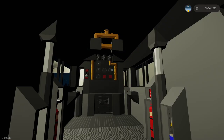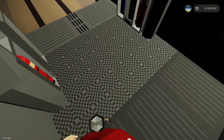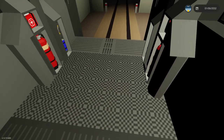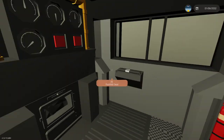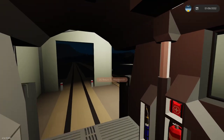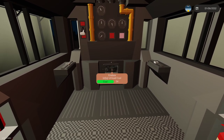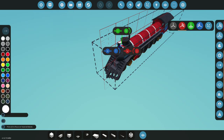All right, so go to the inside. What does the floor look like with the checkered pattern? Oh, it's a little bit off, but actually I don't mind that. I don't mind that at all. It looks like it's gridded. That's quite cool. Yeah, okay. Everything still works in here. Let's turn the lights on. Make sure they still work. Yes. I think that's fine. I do. I actually think that's fine. So, let's go ahead and save this.